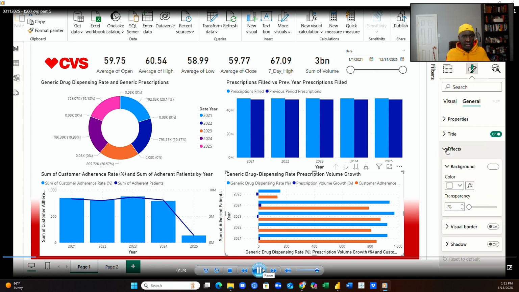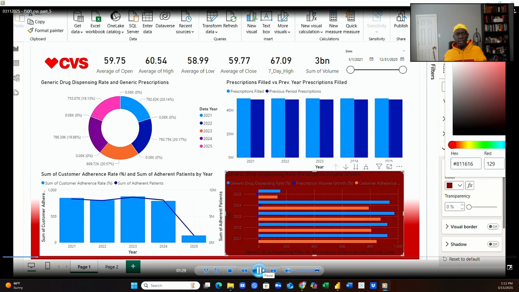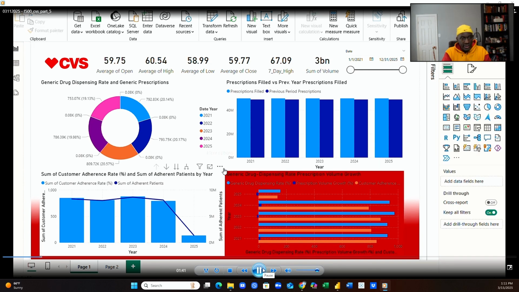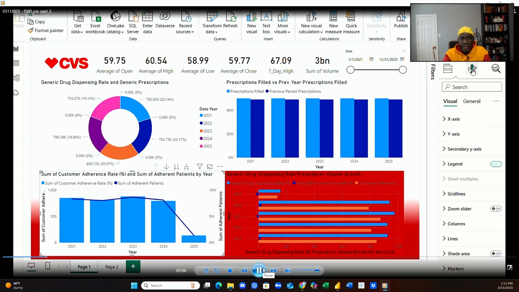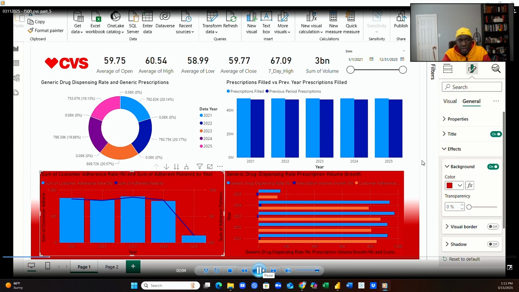So the exact color of the background to match the exact color of the logo is not there, because that's not based on any type of conversations that I had with the teams from CVS, and I just want to be very clear that I am not here trying to sell CVS as a company, as a stock, as any type of company to invest in. This is simply a project that I created just so that you can get an idea of how to create a Power BI report with a company KPI that makes sense to something that you've probably already seen before.